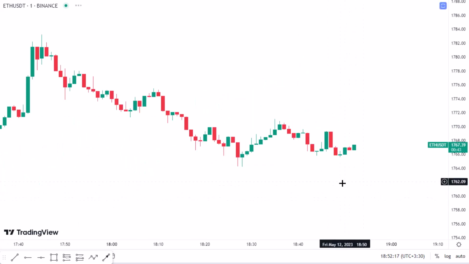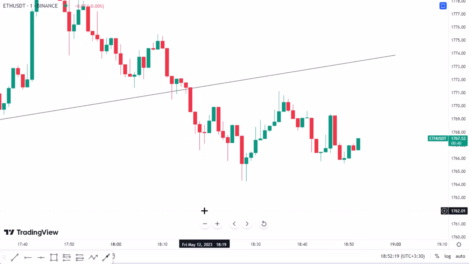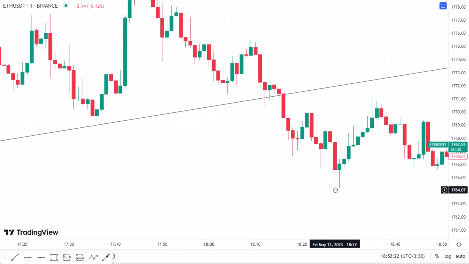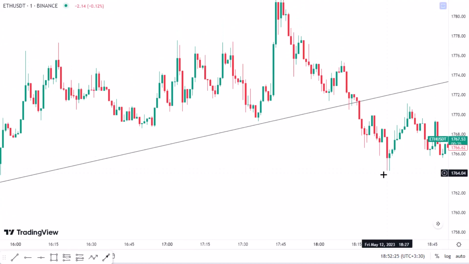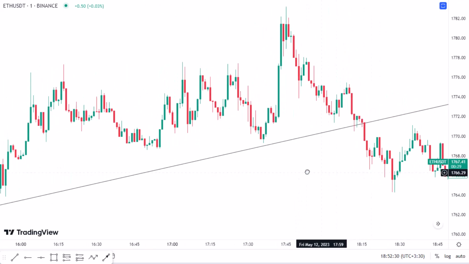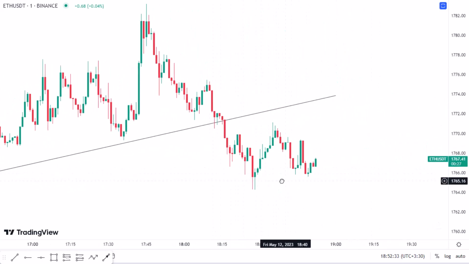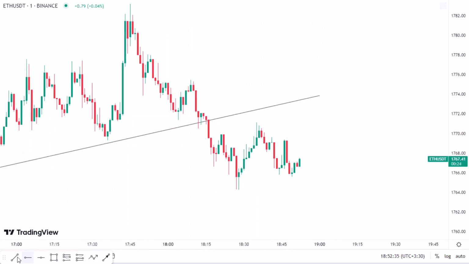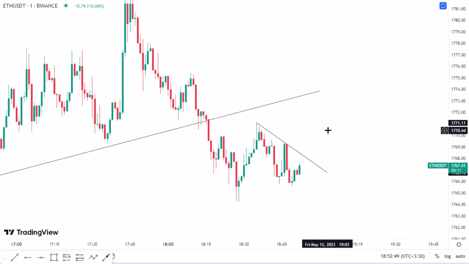On the 1-minute time frame, let's see what we have. We can actually draw some resistances here, but I'm not going to draw that. Also, you can see that trend line I told you about in the 5-minute time frame here too, like this one. But as I told you, I'm not going to enter a buy position, but you know, it can break it and give us our profit, but it has a lower percentage of winning, so I don't enter a buy position here even if it can be broken to the upside.